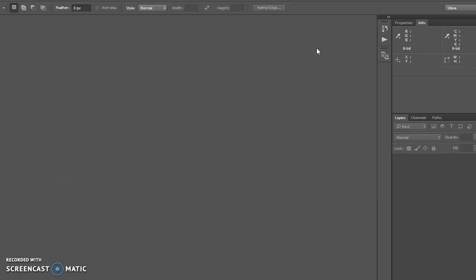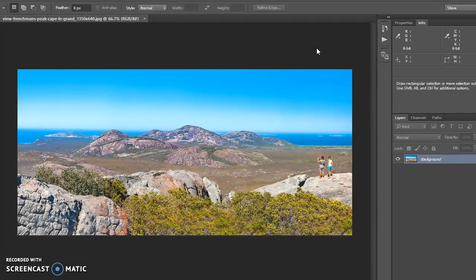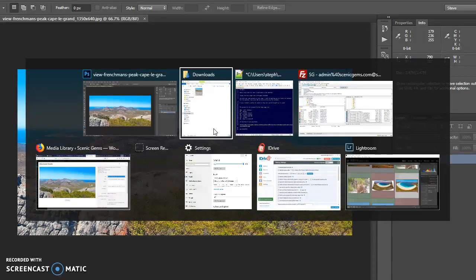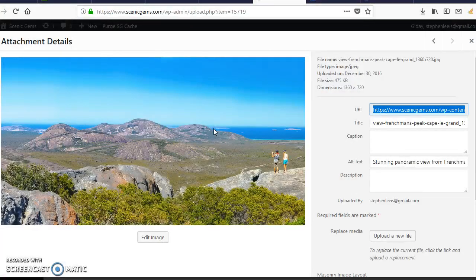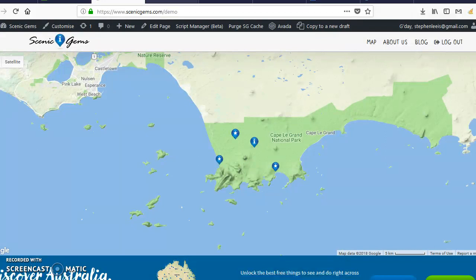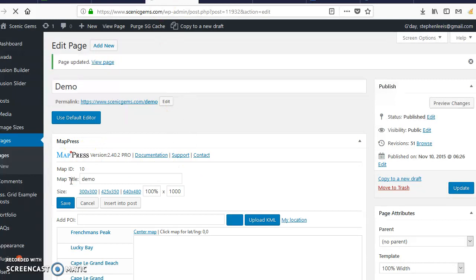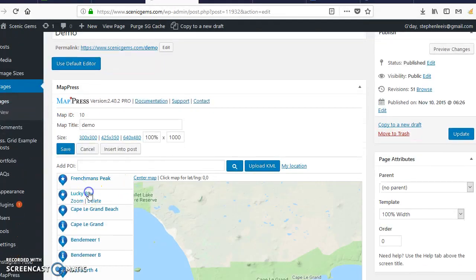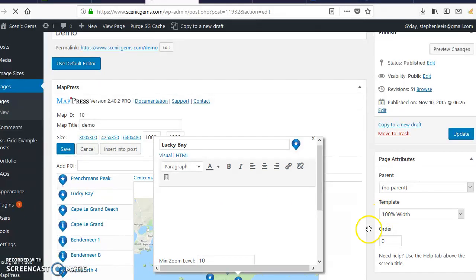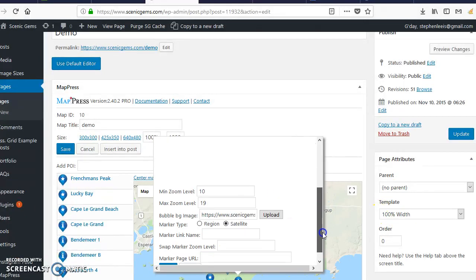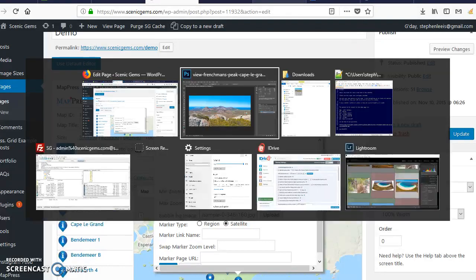So I'm going to open this now in Photoshop. And what the size that we need to make the thumbnails, just give me a second, come to the demo. It's on one of these images here, I just quickly find it, 346 by 160 I think. Okay, 346 by 160 is the size that we need.